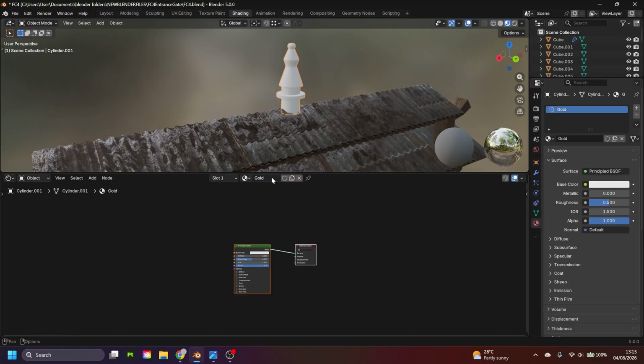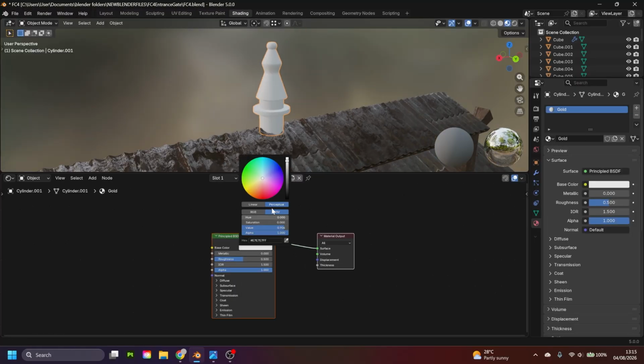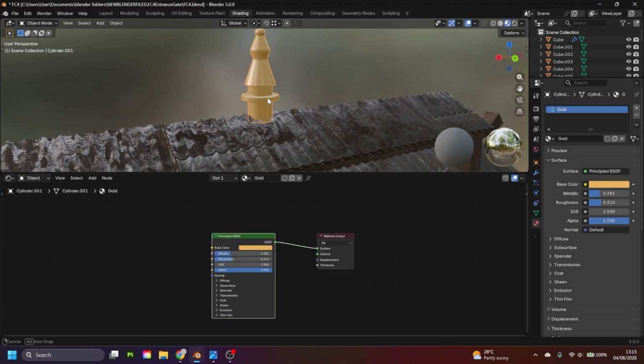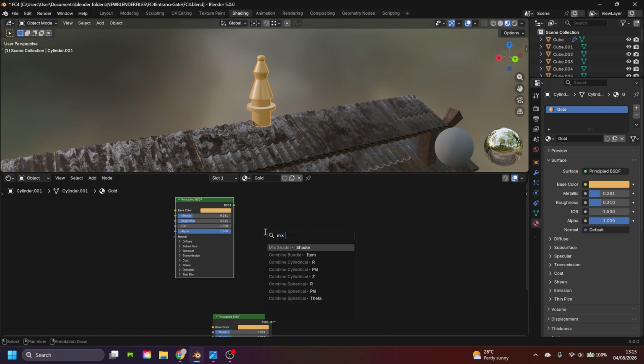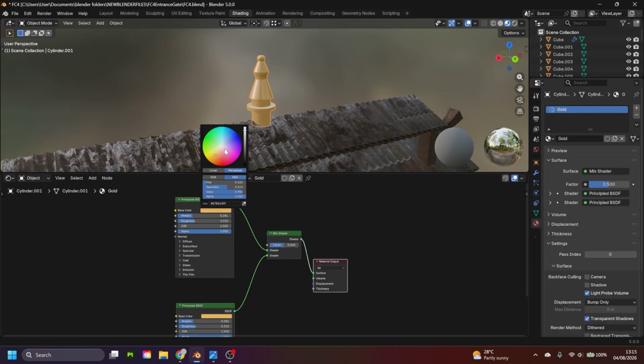I'm just going to make a new material and call it gold. And then here, I'm literally just going to say this material, maybe a bit more over to the white, something like that. Turn the roughness down, tally it up a bit, and it looks nice and perfect. It actually looks too perfect at the moment, so I'm going to duplicate this, put it into a mix shader, then make that the output and make this a darker color.